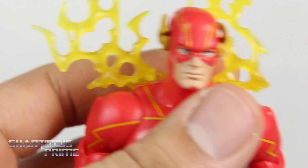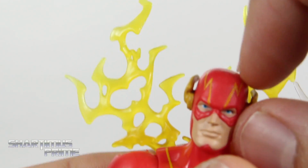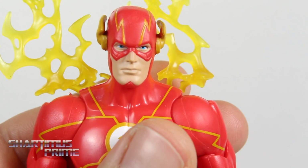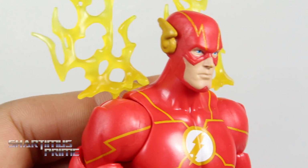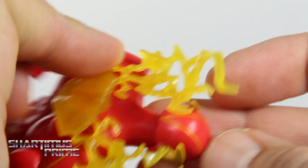Now, one thing that kind of trips me out a little bit is that I could feel the lines right here on the top of his head. Those are sculpted in there, but it looks like the face sculpt is the same, doesn't it? I mean, it looks the same. But anyway, I think the paint came out pretty clean on this. I do like the flesh tone. The eyes look pretty clean. I think the little yellow stripes, or the lightning bolts, look pretty nice.